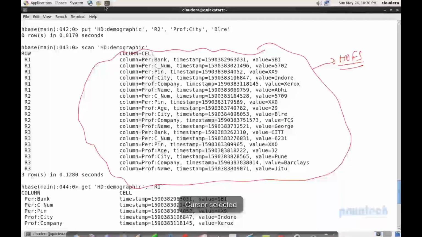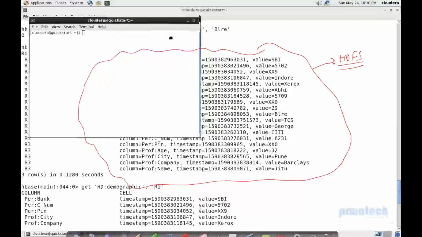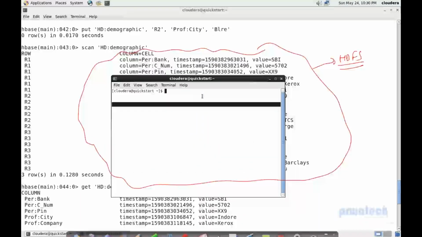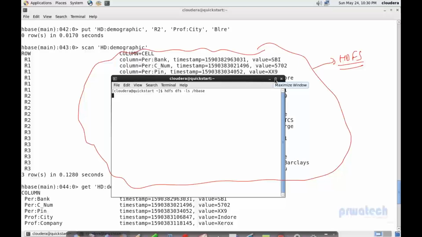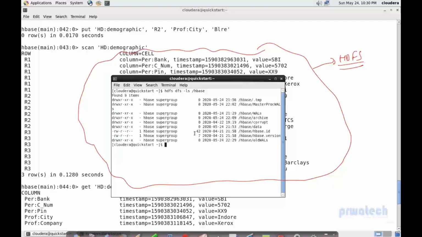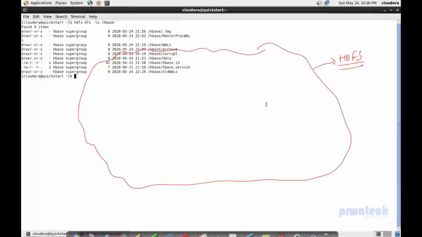If I go to HDFS and run a query, hdfs dfs -ls /hbase, this will give me all the subfolders or files inside this HBase. Now my query is ls, and I want to check recursively.